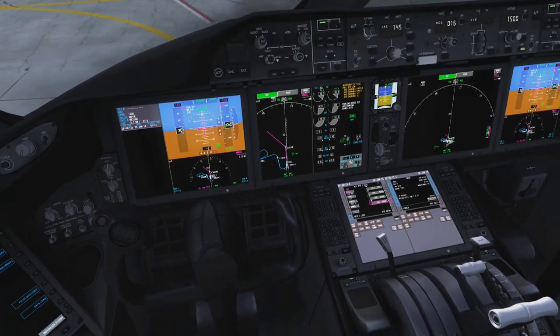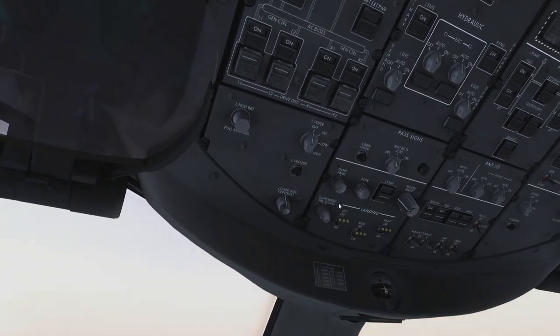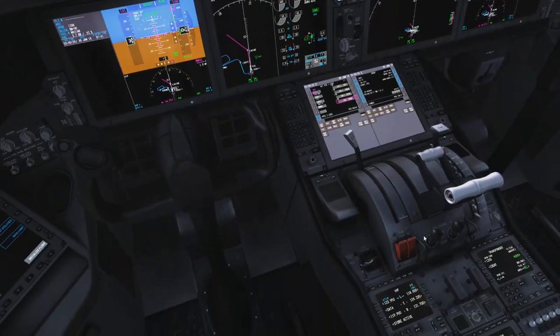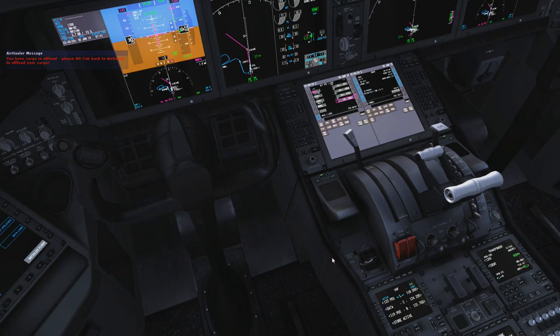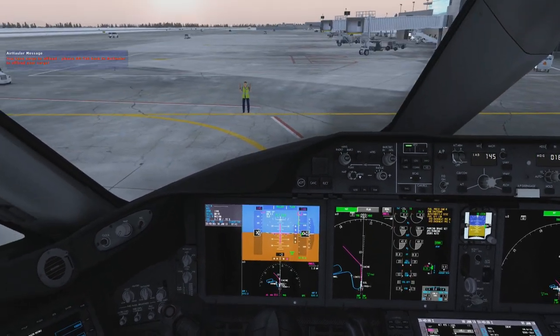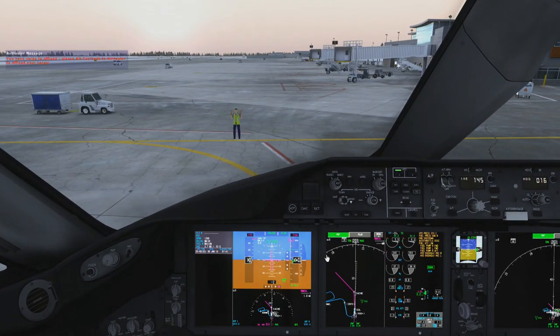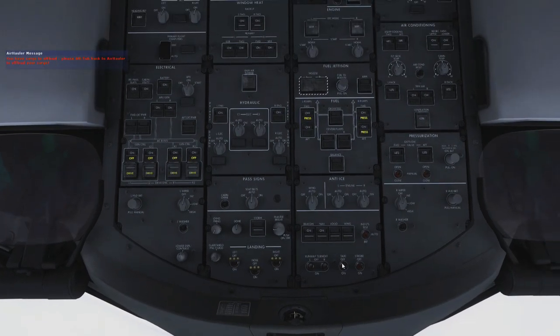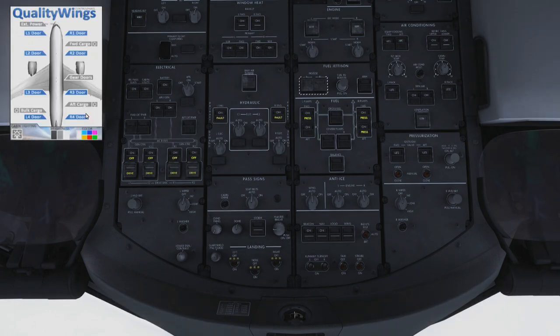Parking brake is on. Let's check the APU stuff right here. I think everything is automatic on here. So it looks like we're good there. Cut the fuel. This was an extremely long flight, by the way. Taxi light, you can go off if I can click you. There we go. Oh, that's right, we can click there. I'll say there's external power.